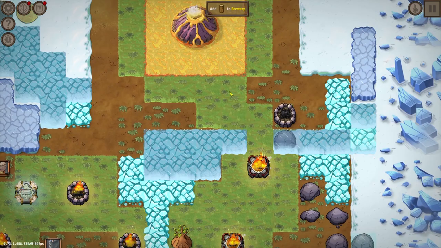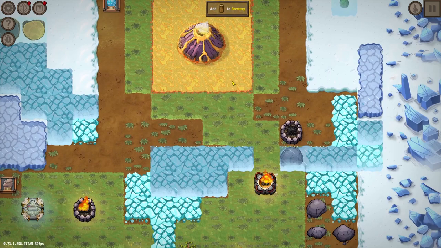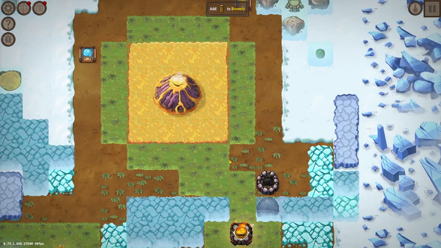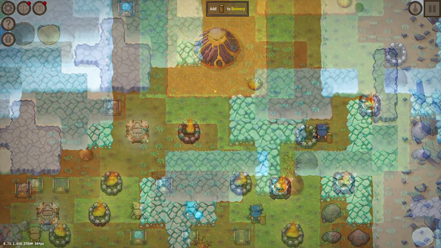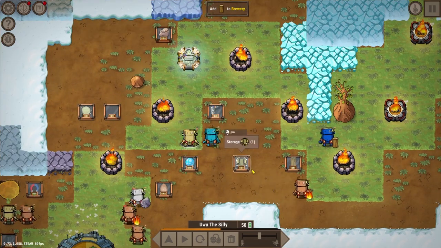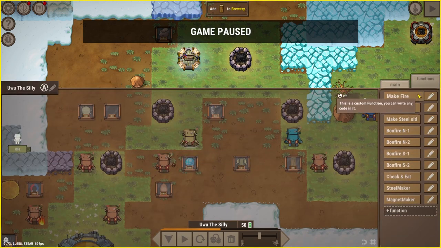So now, okay, we've unlocked the sulfur spring. And it still seems to be warm enough. Oh, that's awesome, actually, to keep this area working. So, what do these spores do then? If I put a spore in there, that needs water. Okay. What are you waiting for? Oh, where did you come from? Ooh, the silly. I don't know.